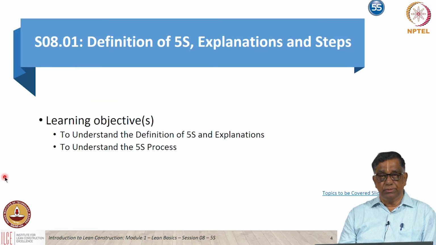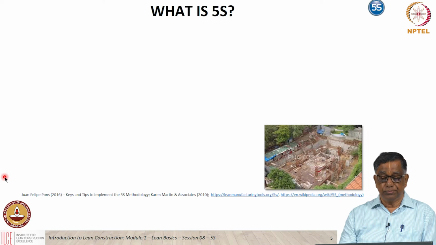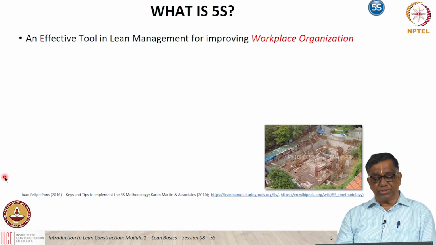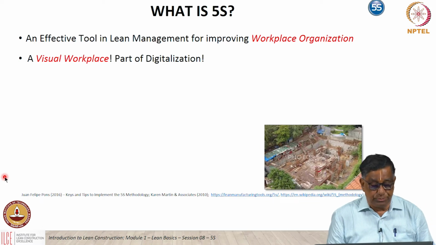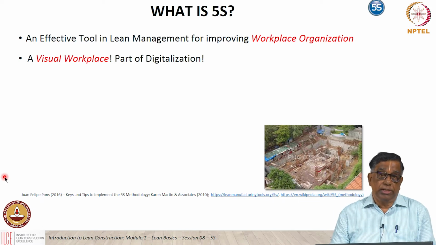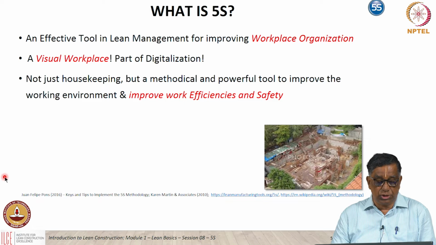The learning objectives for this session would be to understand the definition of 5S and the explanations, and then to actually understand the 5S process itself. Now, what exactly is 5S? It's actually a visual tool, a very effective tool, part of lean management. It covers the workplace organization. You can call it a visual workplace. It's part of the digitalization drive, which we have today as part of construction.